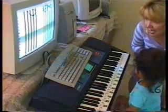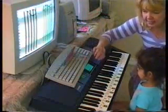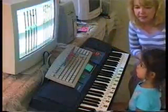You made no mistakes. Excellent. I have to give you one door. Let's do the right hand now. Isabel, are you going to sing it for me?